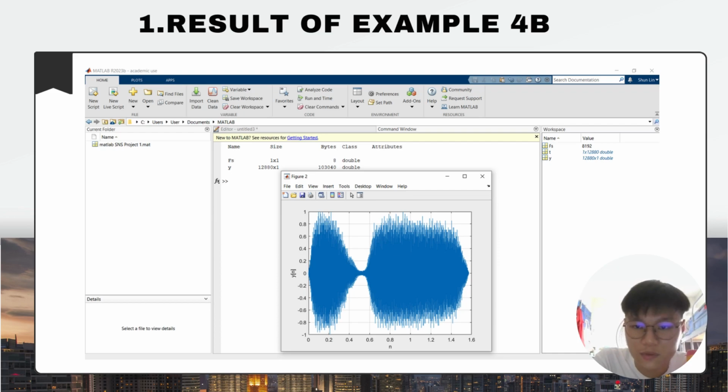The signal is transposed, y', to ensure proper alignment for plotting, and ylabel 'y[n]' and xlabel 'n'. These commands label the y-axis as y[n] and the x-axis as n in the plot.